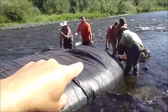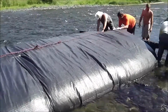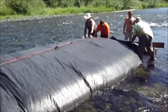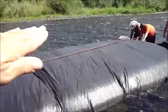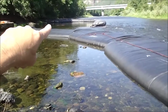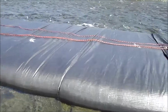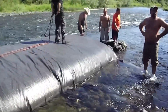This is a pocket of air that wasn't gotten out. Well, where's the end of this? As we're letting it out here, the head of the AquaDam is dropping, and the crucial part is right up here. We can't drop it here below the water height, or the AquaDam won't sit there, which we never did. But the pressure unrolling it because of the stream bed drop is down here on the end. Good job, everybody. Thank you.